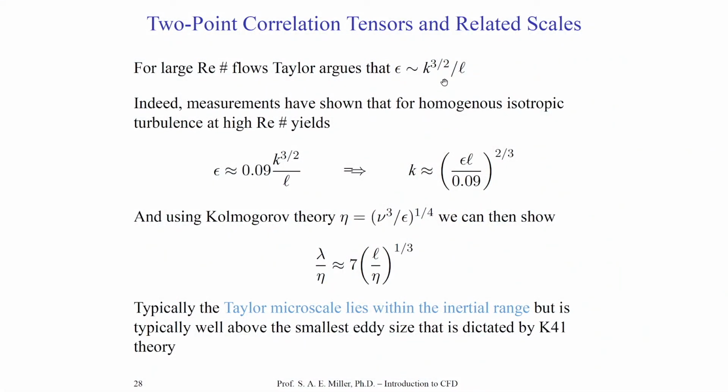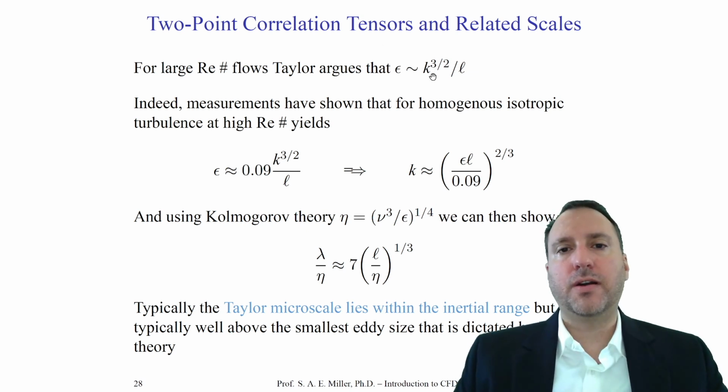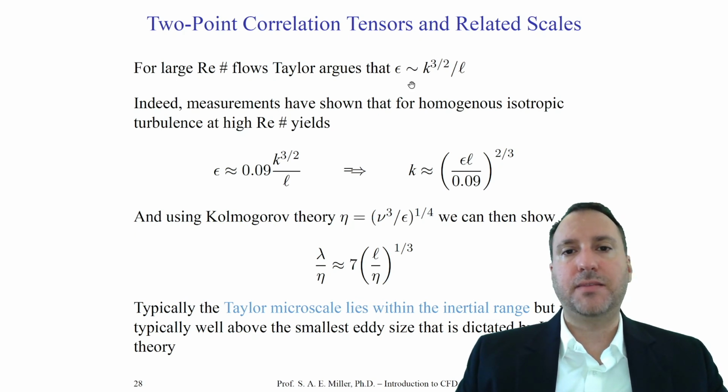Interesting. For very large Reynolds number flows, Taylor argued that the dissipation will go as the turbulent kinetic energy to the 3/2 over L. You can make these same dimensional arguments which are outlined in books on Introduction to Turbulence. We won't go through the arguments here, but let's look at their implication, which are used in many different types of turbulence models. This Taylor hypothesis here is valid for many of the RANS codes we're going to be looking at in this class, and it makes sense. Look at the dimensionality of the equation. Turbulent kinetic energy has dimensions of meters squared per second squared. If we raise it to the 3/2 power and divide by dimensions of meters, we'll get a dimension of meters squared per second cubed. Try it yourself.